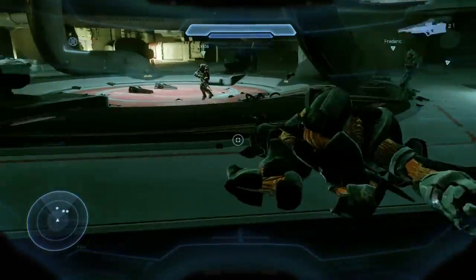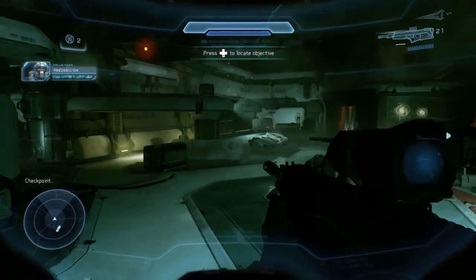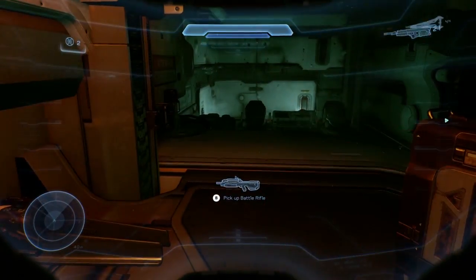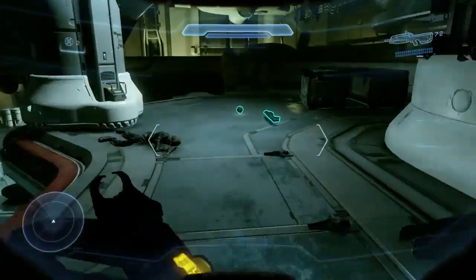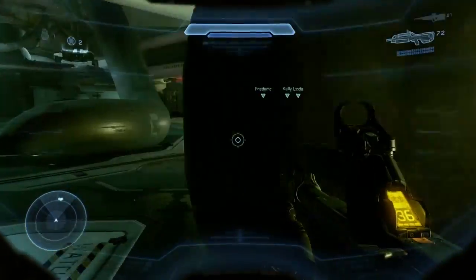So, all right, hunters are down. You want to try to take him out if you can, just because if you don't, they will appear at the end of the mission alongside the other pair of hunters. So you can grab a battle rifle from up here. No need for the sword anymore. Sword does help you run 10% faster, but that's really not going to help you for this next part, because you have to kill all the Covenant anyway.